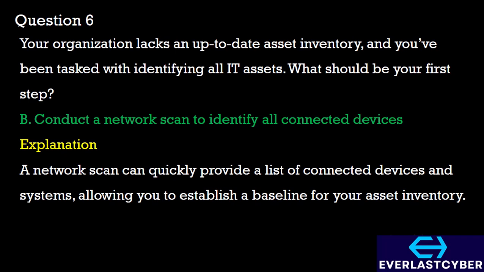Reviewing the historical assets purchase orders can also help to create a more complete inventory, but it is less effective without first identifying what is currently in use. Also, implementing an asset management tool can be beneficial in the long term, but this should be done after you've gotten a clearer understanding of the existing assets. So that's why the first step will be to conduct a network scan to identify all connected devices.